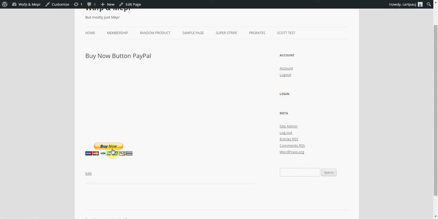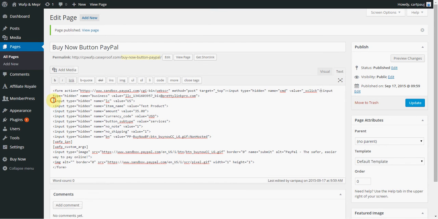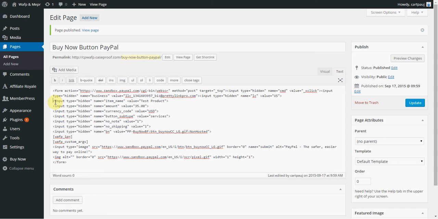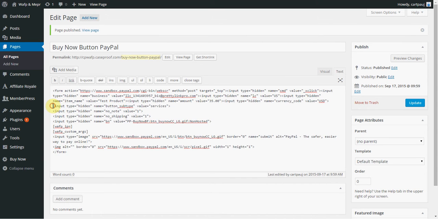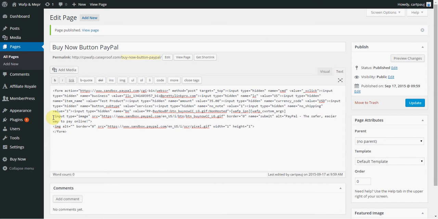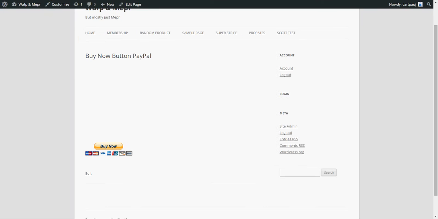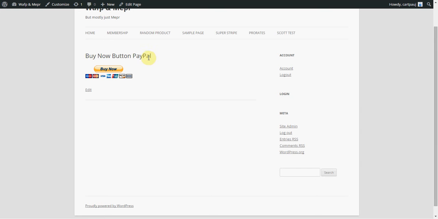One thing you'll notice here is it's put the Buy Now button way down on the page. This is because of WordPress's automatic paragraph insertions. An easy way to get rid of that is just to get rid of all the new lines in here. Let's see, where are we at here? Okay. So I'm just getting rid of all the new lines, which is going to allow us to get that button kind of where we want it, near the top. And one more there, and one more there. All right, let's try that. So if we refresh the page, and there we go, we got our button right where we want it instead of halfway down the page.